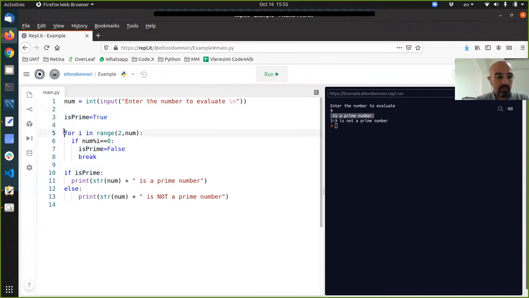So if we have tested all the possible values that could break this condition, and none of them were true, we can claim that this number is prime. Otherwise, it is not.